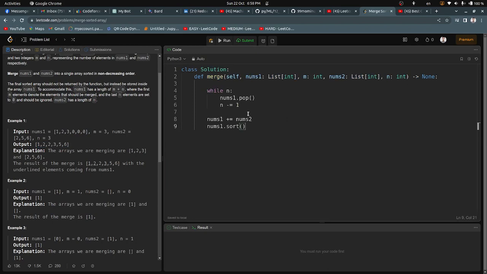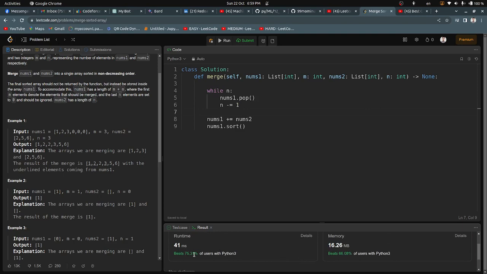Let's check whether it is working or not. Yeah, let's submit. Accepted, and this is pretty much optimized.